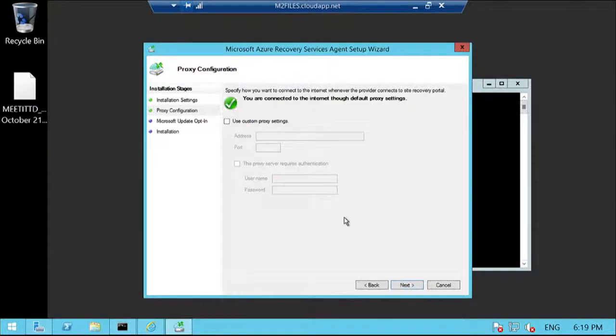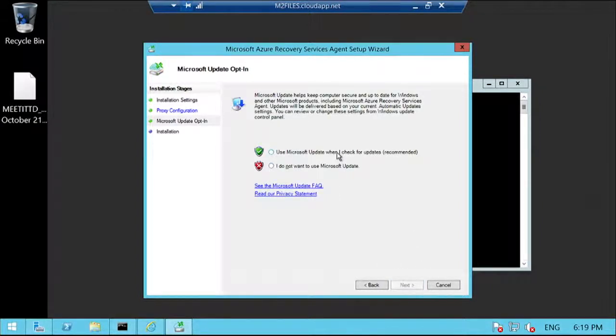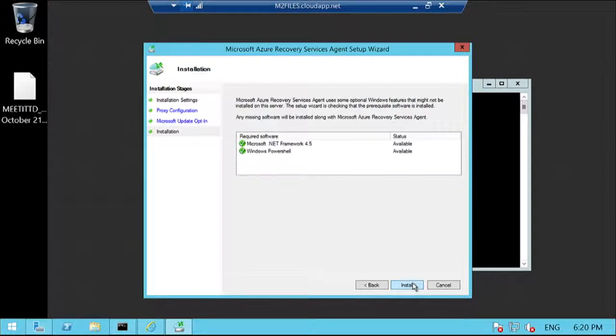Just click Next. If you have a proxy for your internet connection, of course, your server must be able to connect to the internet or to System Center in that matter. I want to use, in this case, Microsoft Update. Of course, if you have your own WSUS in place or System Center Configuration Manager for managing your updates, you should not use Microsoft Update, but do the updates yourself. All right. The installation is based upon the .NET Framework 4.5 and PowerShell. It also comes with a set of PowerShell commandlets, MSOnlineBackup, so you can easily create scripts to manage your schedules and those things. Go with install. Give it a couple of seconds.